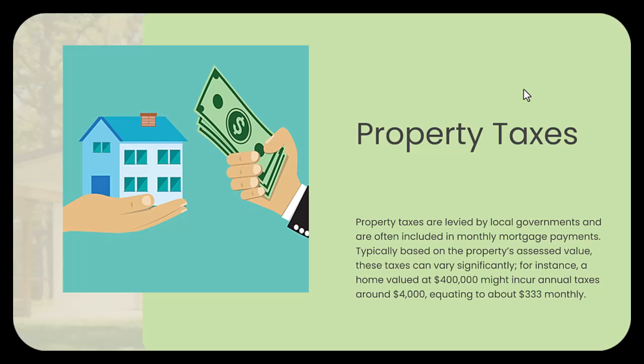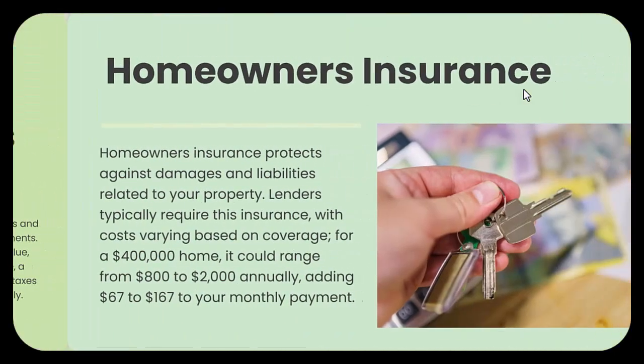Another way to think of escrow is think of it as a piggy bank. Whenever you hear escrow, just think piggy bank. In this case, a piggy bank is sitting at your loan servicer. You're paying into it every month as part of your mortgage payment, and it's going to pay out every year whenever taxes and insurance are due.